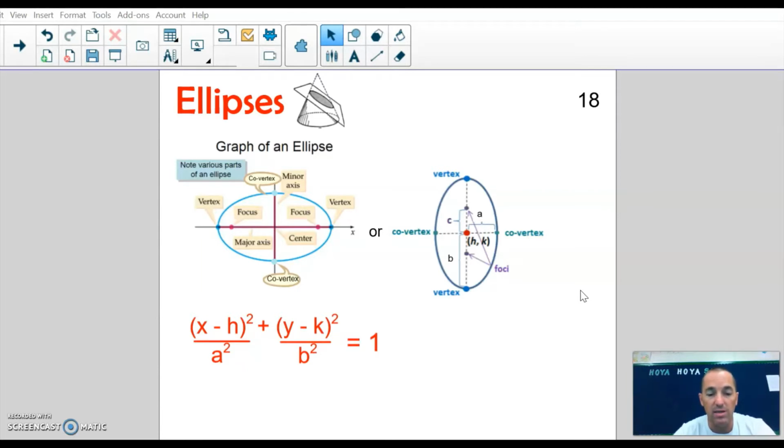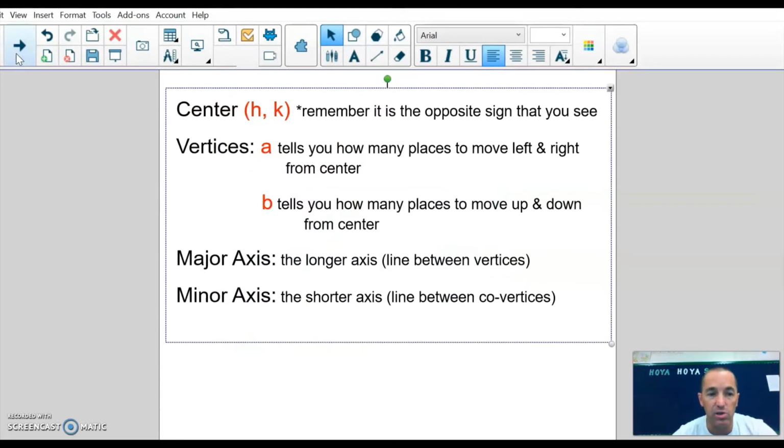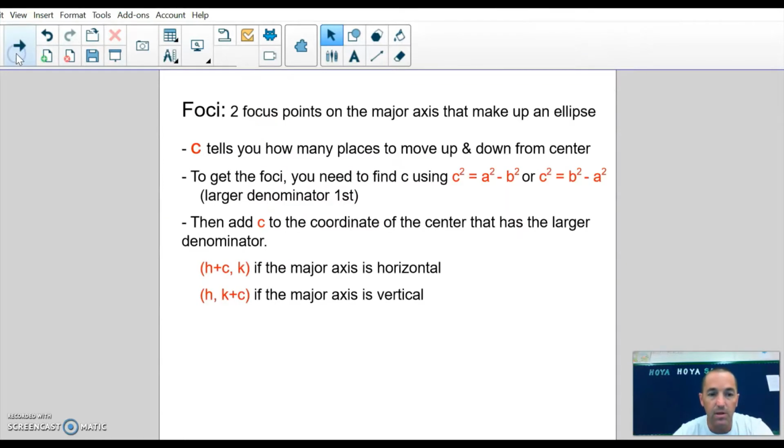So there are 3 slides here. The one that you're looking at right now, and 2 more pages behind this for you to copy down before we start getting into how to graph the ellipse. So this is page 1. Here is page 2. Feel free to pause the video at this time. And now I'm going to forward to page 3. Feel free to pause your video at this time and copy this down. And when we come back, we will talk about it and begin graphing.